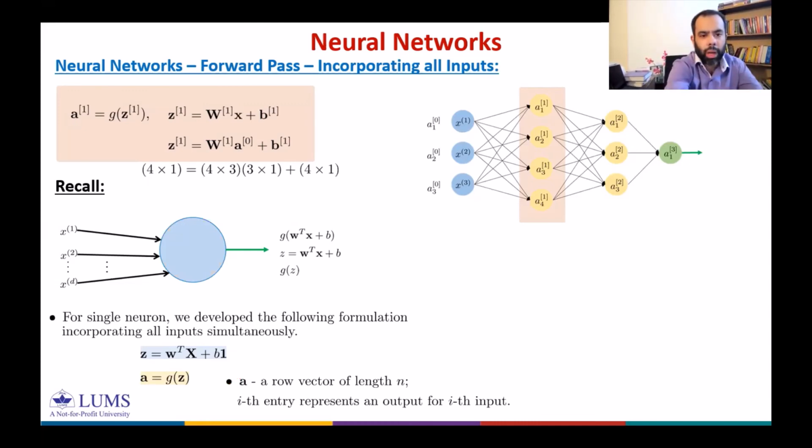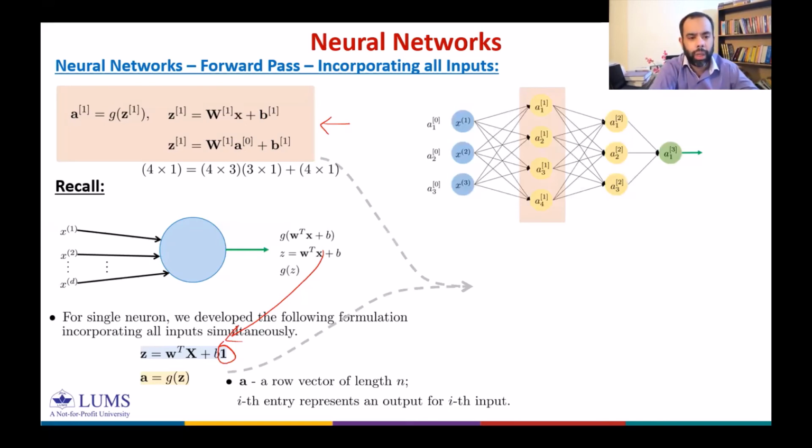So what's up here are two equations relating input and output for the first layer for a single input. If I combine these two, I can simply replace X with capital X. When I moved from here to here, I simply replaced X with capital X, and obviously we introduce this vector of 1s.